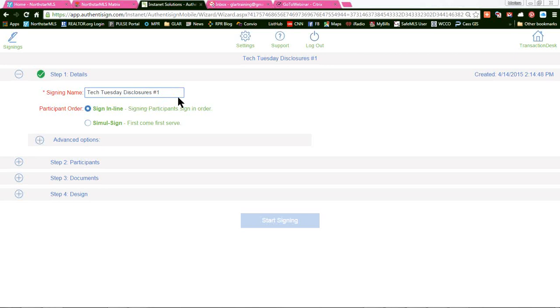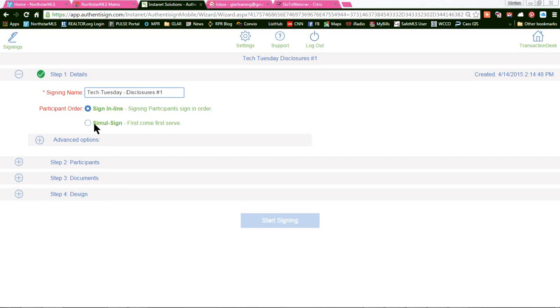You may do multiple signings for one transaction, so I would always recommend, when you're creating the name for the signing, that you give an indication of what forms you're sending. Because you might have, say, a counteroffer form that you're sending later, or you may send your disclosures and your agency form separately, etc. So you always want to indicate which forms you're sending in here, just so you can keep track of it within the system.